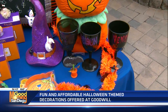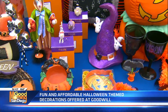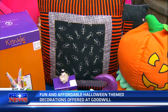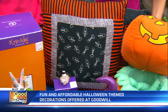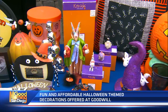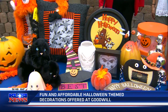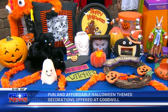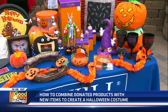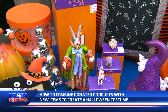We have some really cute pieces that you can add and store away for next year, or put out for Halloween parties this weekend. Maybe you want just some last-minute touches to finish off the look. There's a good stock of Halloween stuff at all of the Goodwill stores throughout the county — all 24 stores and six bookstores have a ton of Halloween stuff, and of course, Lauren, this all supports our mission. And if you're looking to get rid of all of your Halloween stuff after this weekend, after the big party, you can donate the stuff to the Goodwill.